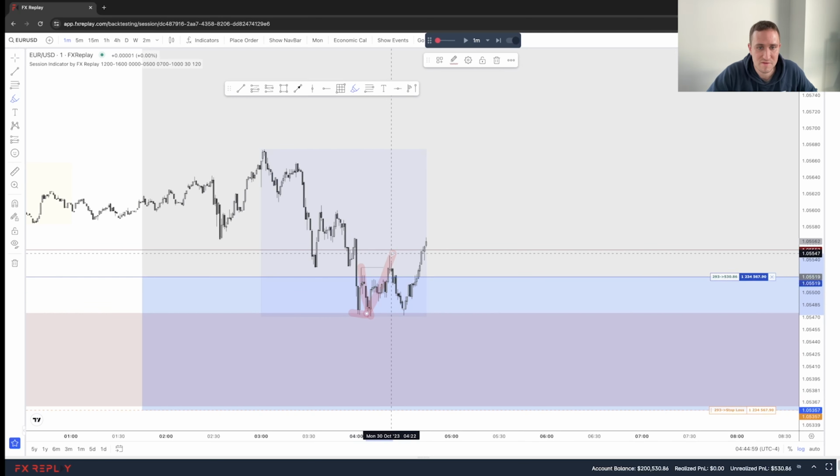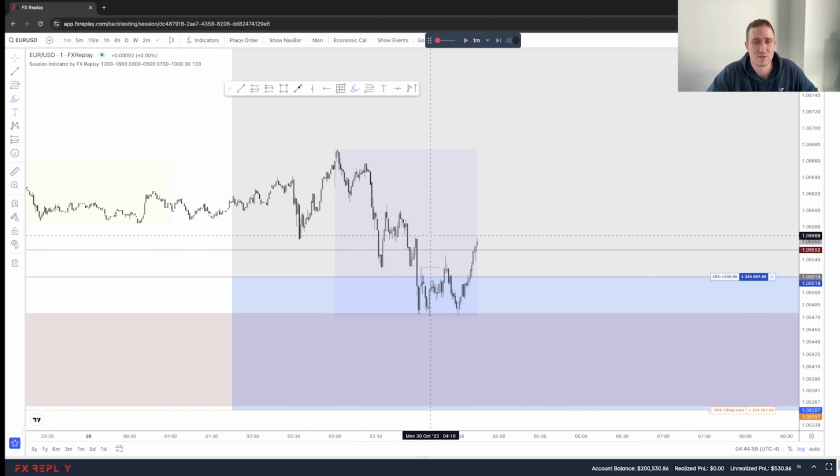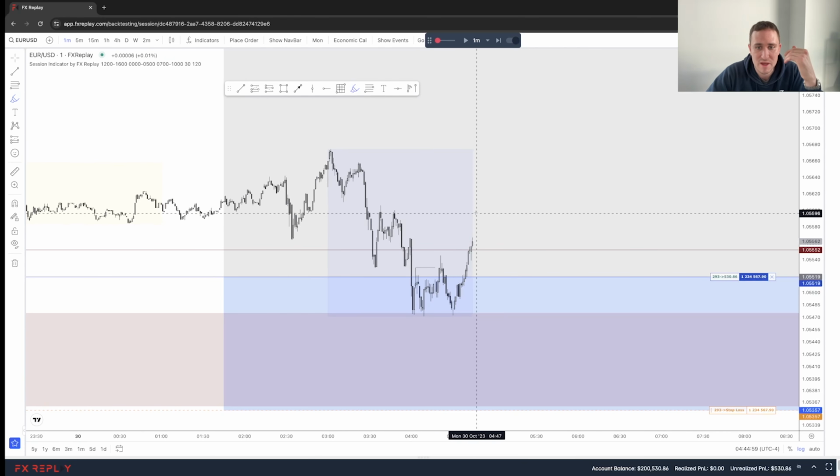Then we broke above the high that caused the move down. So that is going to be an internal break of structure. That's going to be a lower time frame break of structure, right? The higher time frame, we are in a discount. The 1 hour time frame, we are in a discount. We are in an optimal trade entry. So we are in an OTE for the Fibonacci that I just showed you guys a second ago.